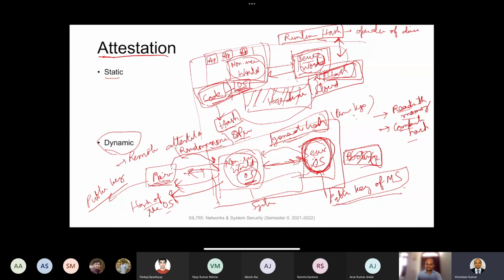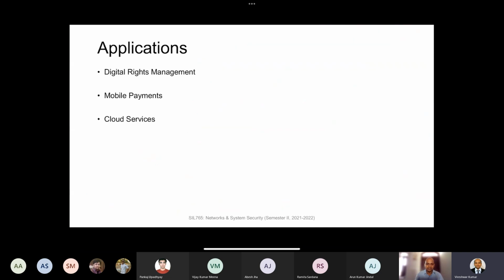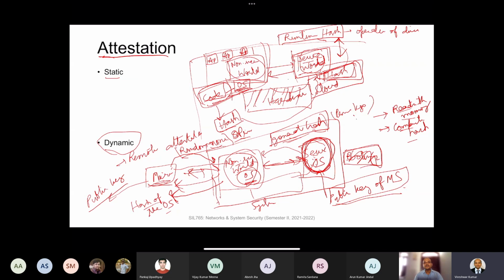So let me bring in an interesting perspective. I will talk about it right after this. Digital rights management. Remember, if you are using any platform which has the Windows operating system, then you need to have a license. Even many of our ITD students have the ability to freely update the license through our ITD network, but they do not do it, and therefore you will see a message that your license has expired, even for Windows.